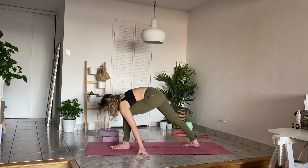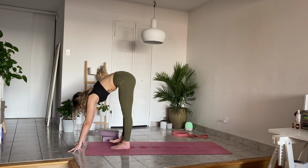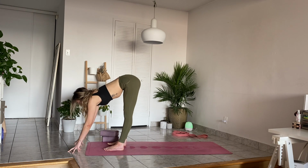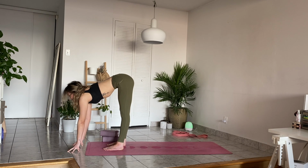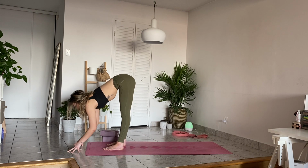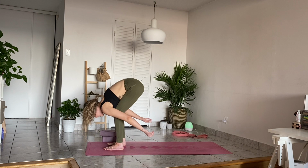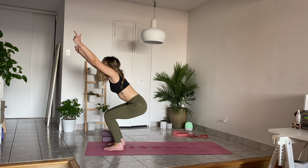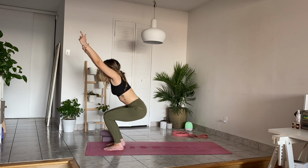Your next inhale. Slowly shift the weight forward, plant the hands down, walk that right foot beside your left one, coming into a straight back again. Take a big inhale, half forward fold, exhale, let it melt. This time on your inhale, lower bum towards the ground, coming into a chair pose. Make sure back is straight here.